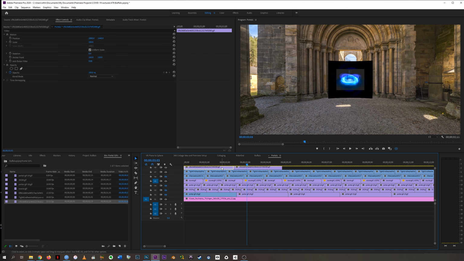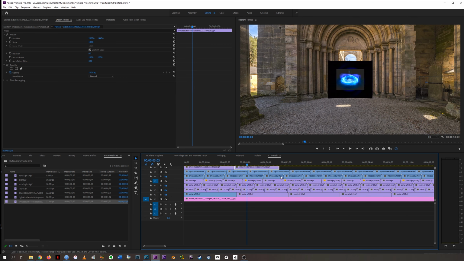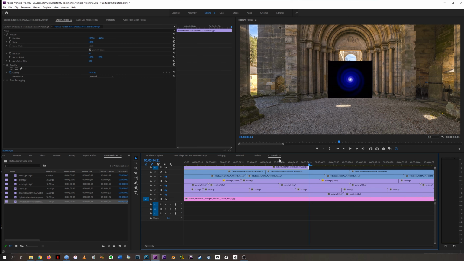So I don't copy this one because that's sort of a unique one. Then this one has pulled from the beginning, but not the end. So I'm going to trim this in a little bit. Now this is my copyable clip because it has lost frames at both the beginning and end. And then I can copy paste that.